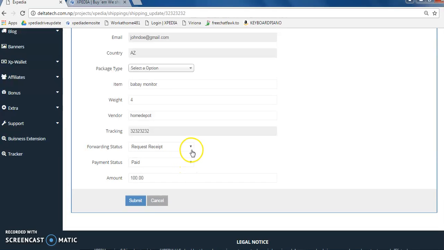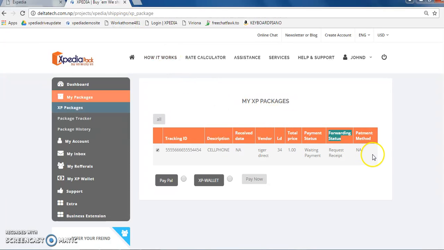In here, when we fill out the information, you see the forwarding statuses, package request or request receipt. When we select that, automatically that should generate on the client end a little browse button for the receipt.